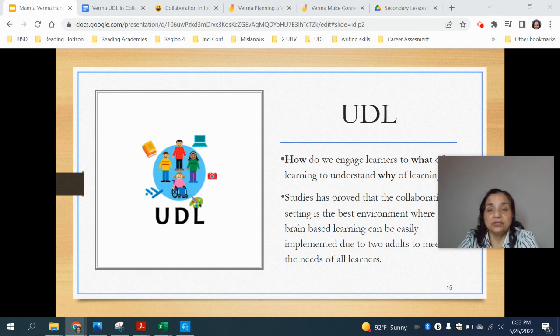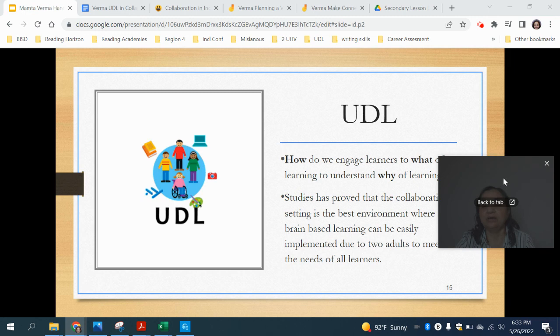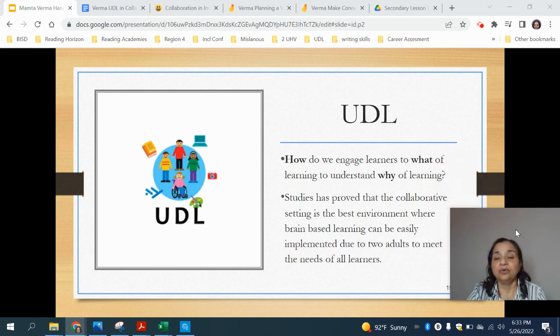Now here are some questions. How do we engage learners? What of learning, to understand the why of learning? Studies have proven that the collaborative setting is the best environment where brain-based learning can be easily implemented because there are two adults to meet the needs of all learners. So, the how of learning, the what of learning, the engagement piece, and the why of learning.